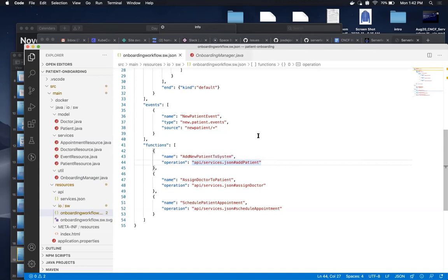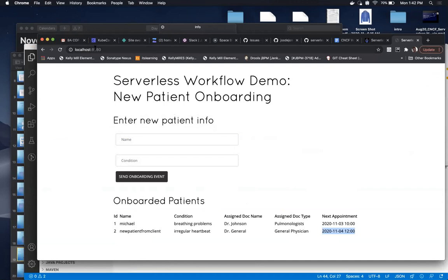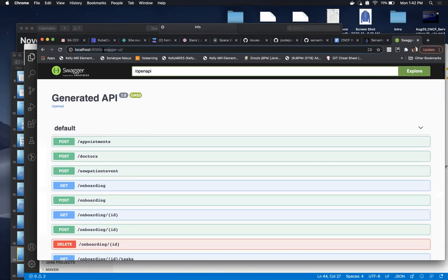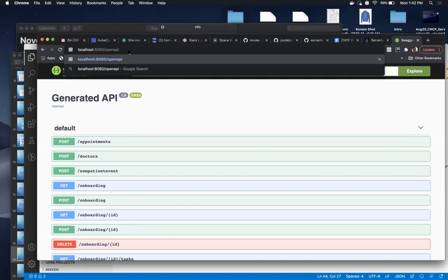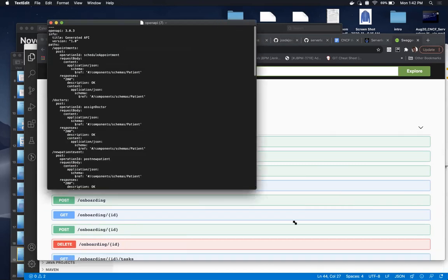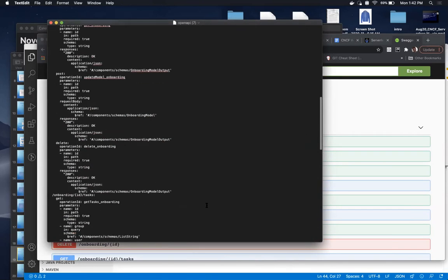Okay, sure. So what I showed you guys earlier, we have the new kind of things like Quarkus and Spring Boot and things like that. Once you deploy your services, a lot of these generate the Swagger definition or the OpenAPI definition for you. So not only can it generate the OpenAPI or the Swagger UI so you can visually see what's going on, you can also hit an endpoint called openapi. And you see it just downloaded a file for me. And here it is. So this is the same thing that I have locally in my project.